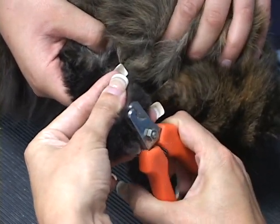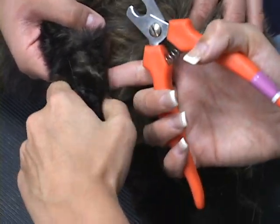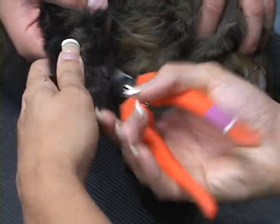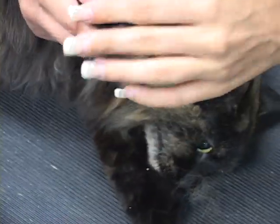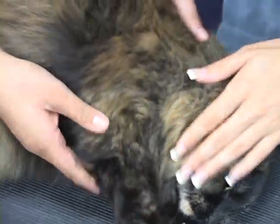You'll notice sometimes the front ones can be a little bit shorter than the back ones, and that's just because they might have a scratch board at home. So they kind of knead themselves on the scratch board, just like when they're kittens. Gracie feels a little tired. She wants to lay down on us, have a little nap.